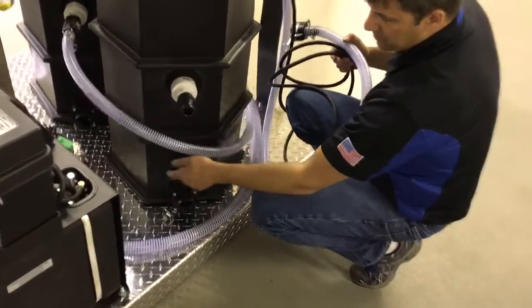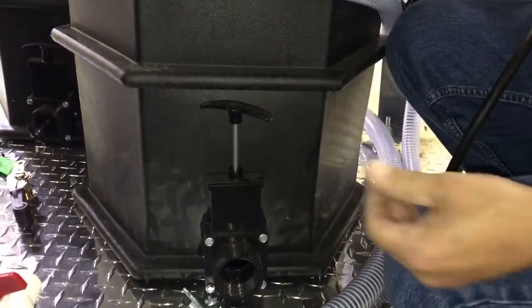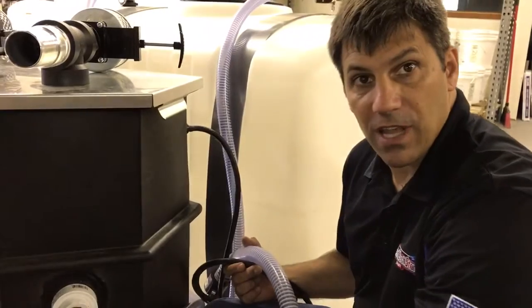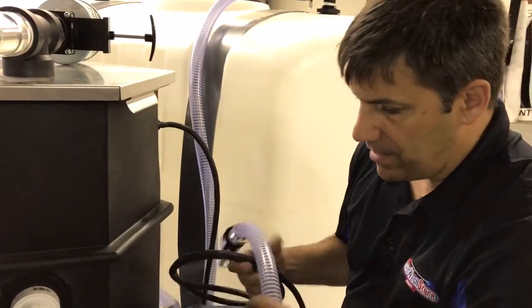This drain is, if you lift it up, just a gate valve. It will allow all the debris, sediment and water that doesn't pump out with the pump out to drain out of here. That way you can flush it out a little easier for cleaning. You can connect a little 2-inch line on there or use a garden hose to flush out the bit of sand or sediment that may be in there, and then close that up.